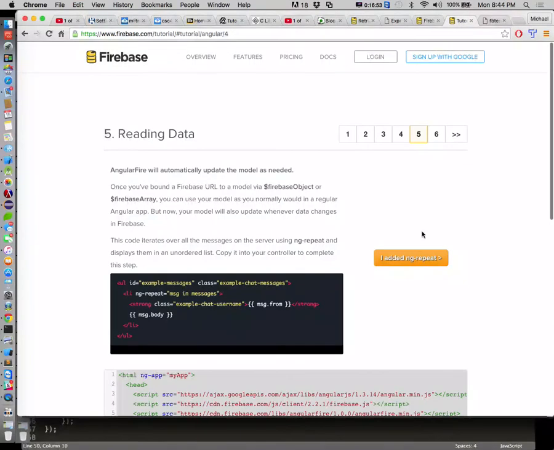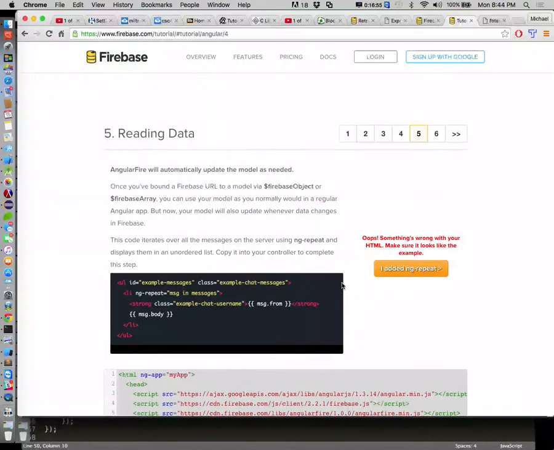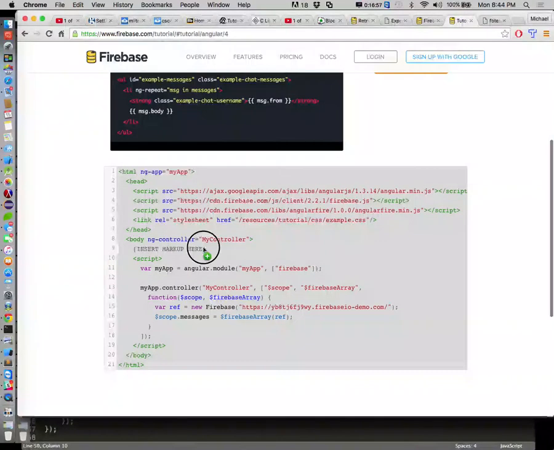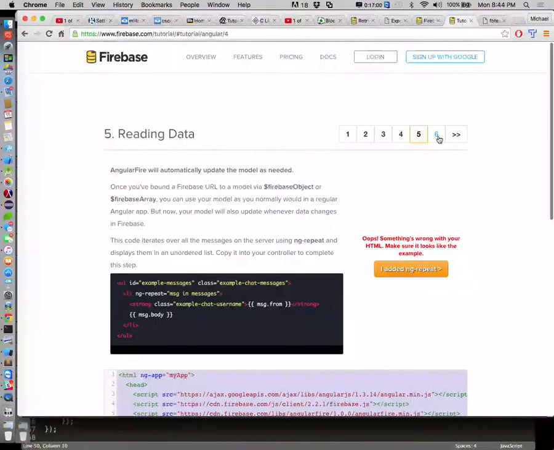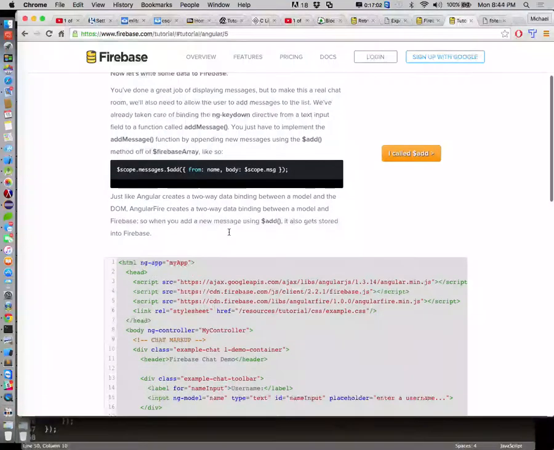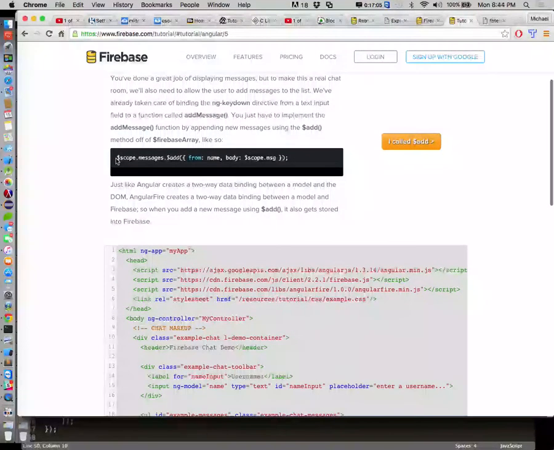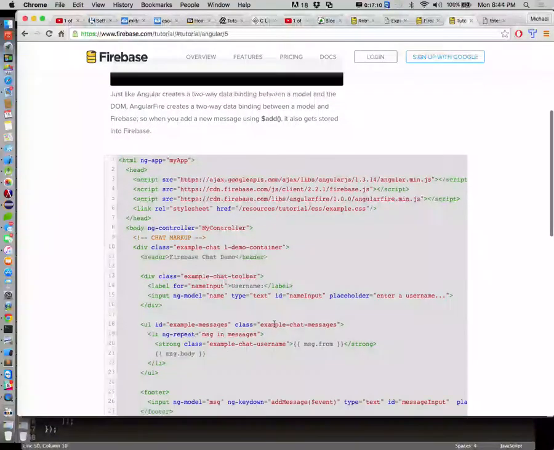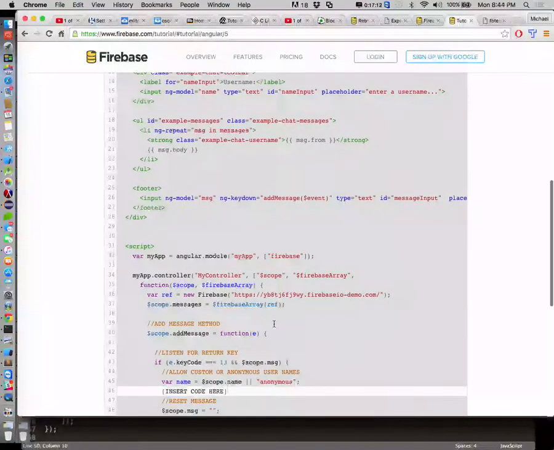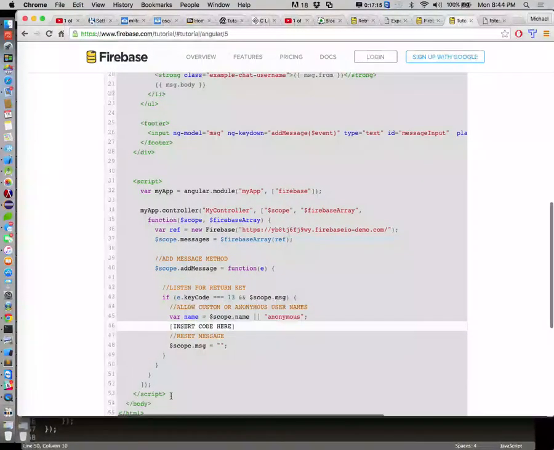So now we'll go ahead and write something. So we added that guy. Well, I guess I didn't add it to his. Okay, so now we'll go ahead and add some messages. That's in this one down here. Here's the function, so we need to grab all of this.